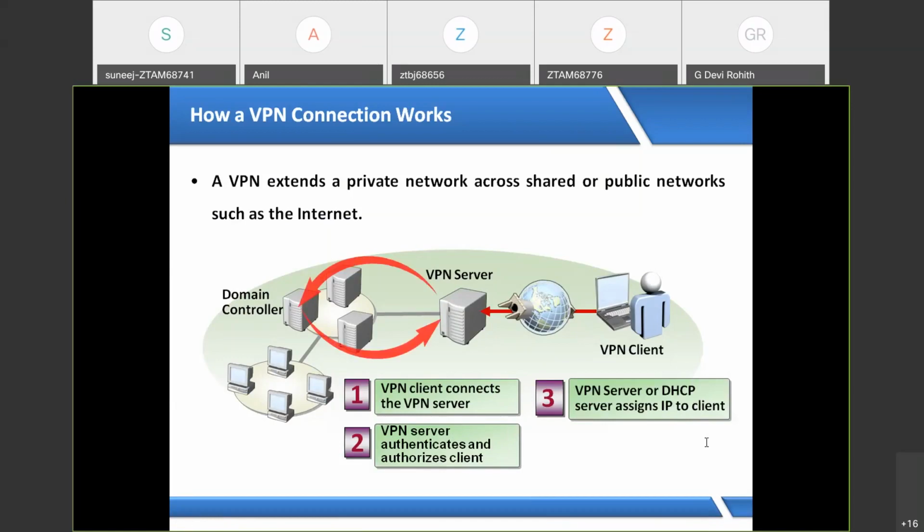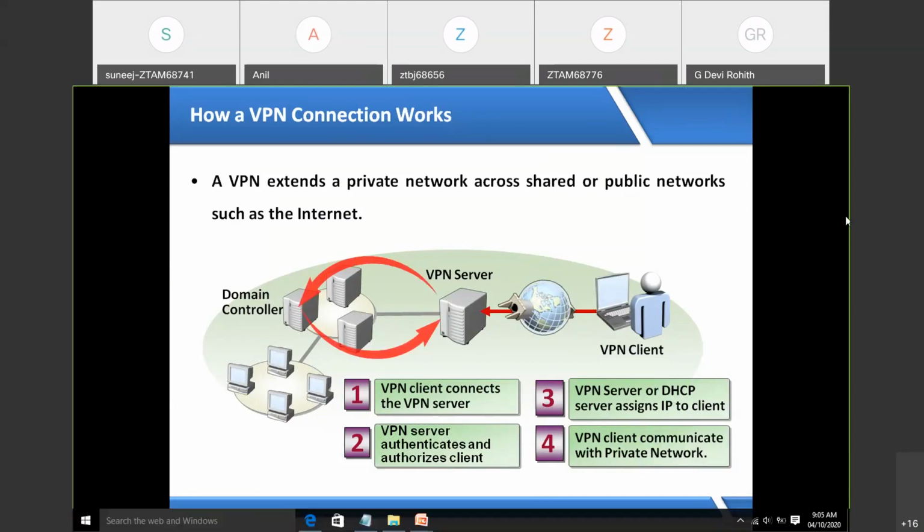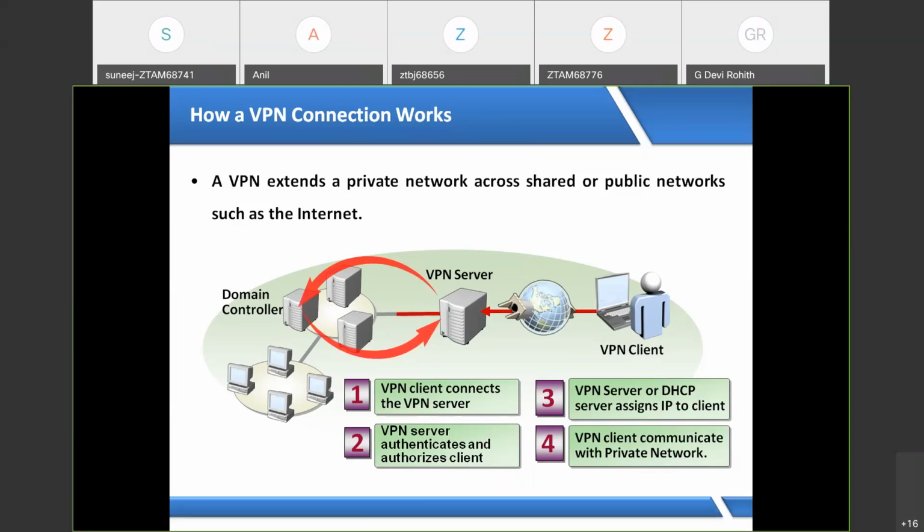So this is possible through what? VPN server. So this is what we have discussed till now. Our main focus is what? The user who is from anywhere in the world can access your private resources with the help of the internet. For that to happen, we need to configure in our domain or in our network one server called VPN server. We are going to focus on how to configure the VPN. Understood now? Once you get the recording, you can also see the same thing I have explained.